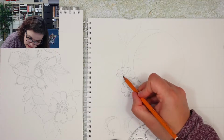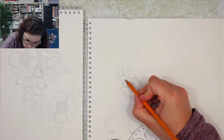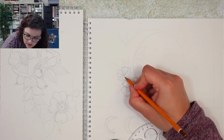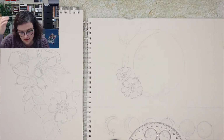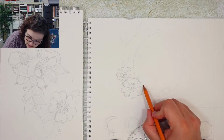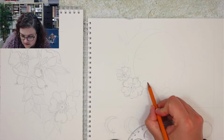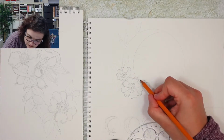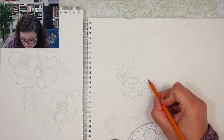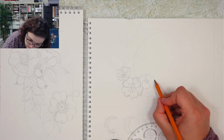And because it's just a sketch, you know, I don't mind. This is how I'm going to do it in real, right? So like that, and then this is going to be totally turned. So I'm going to have this petal here in the front, this petal here.